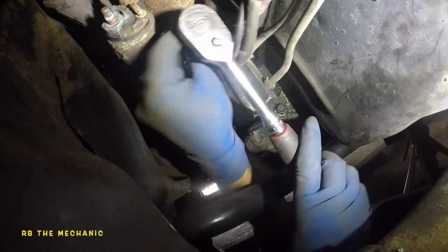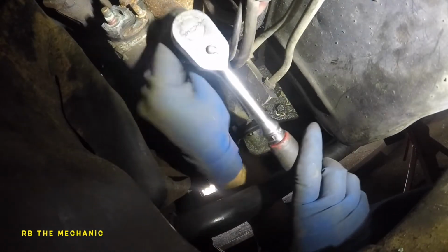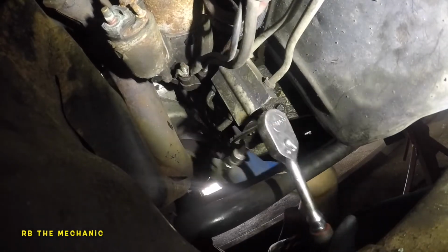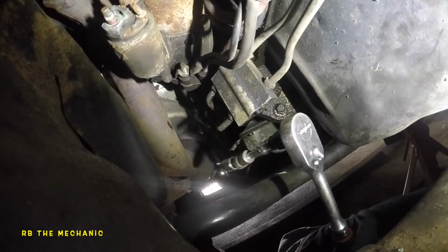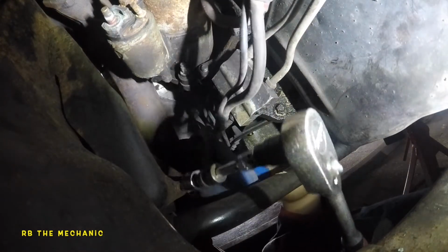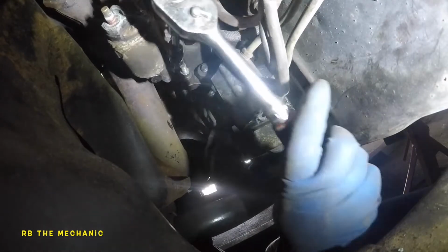So this is the last one. That's why I said you take off this last because it's gonna hold the starter in place, and it's much, much easier to take off this guy last than taking off the other ones before this one. So very important you put this ground back in when we're all done.